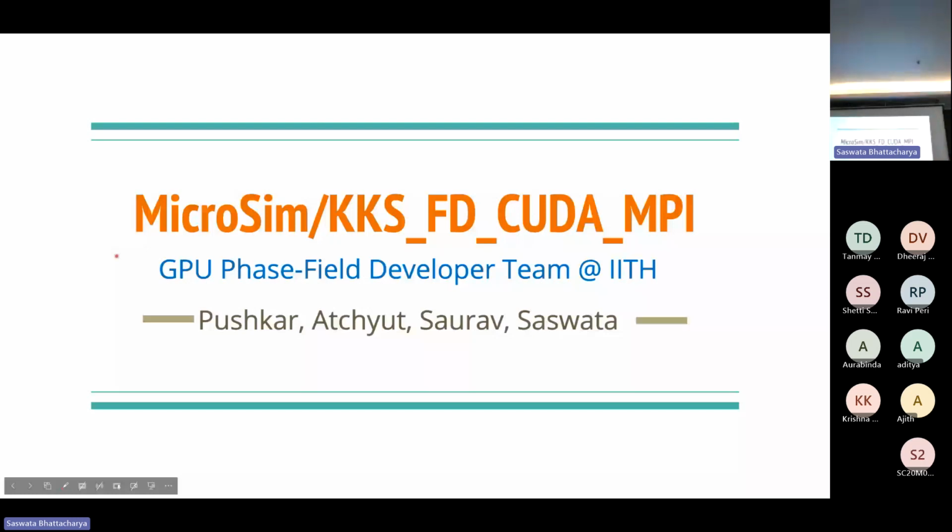They can load the Docker image in Param machines also. Once the Docker image usage is allowed, you can load the image and then run these GPU machines. The idea on the GPU machines, remember, is that this is CUDA. CUDA is an architecture which is proprietary to NVIDIA, so this will work only with NVIDIA GPUs, starting from K40.